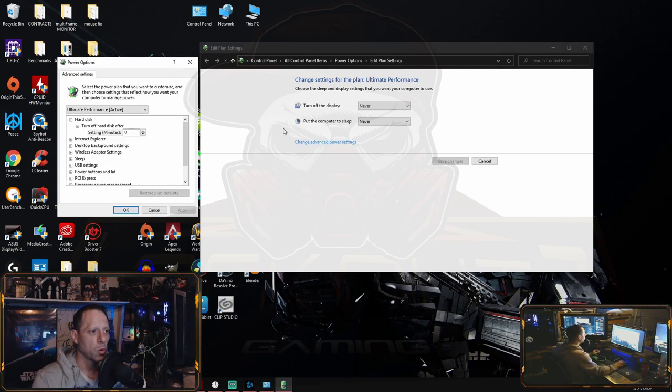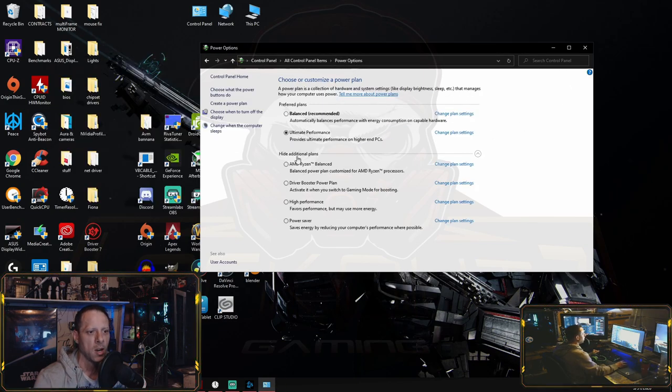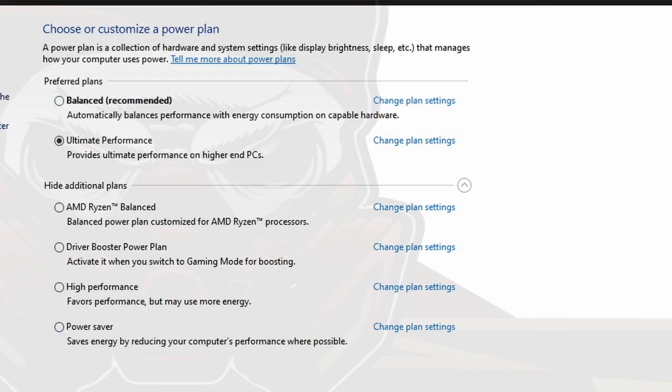So when you get your ultimate plan, you're going to go into power options. I guess we'll start right here. These are your basic power plans. You have AMD Ryzen, a balanced one, a high performance one which favors performance, a power saver one, and an ultimate performance one, which is the one I'm talking about right now. This provides ultimate performance on higher end PCs, even lower end PCs. If you got a lower end PC, run this. This will help you. If your PC is getting hot on a lower end PC, just run the higher performance one and take off the ultimate performance, or add more fans to your computer to cool it down, right?